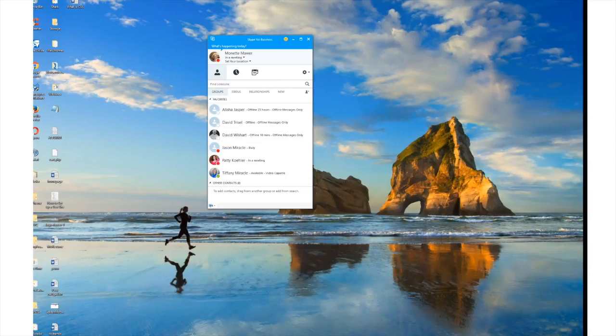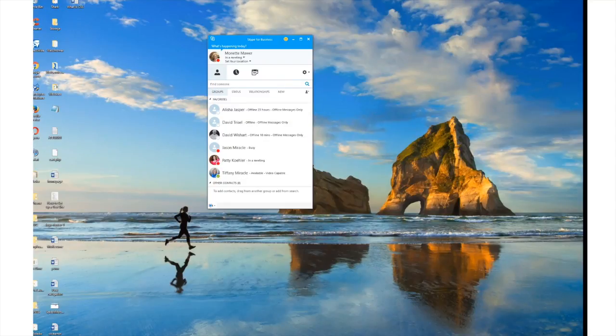In the search box on the contacts view of the Skype for Business main window, type a name, instant message address, or desk phone number if they are in your organization. If your organization uses Office 365 groups, you can also search for the group name. As you type, search results will start appearing below the search box, and the tabs will change from Groups, Status, Relationships, and New to My Contacts and Skype Directory, as you can see.